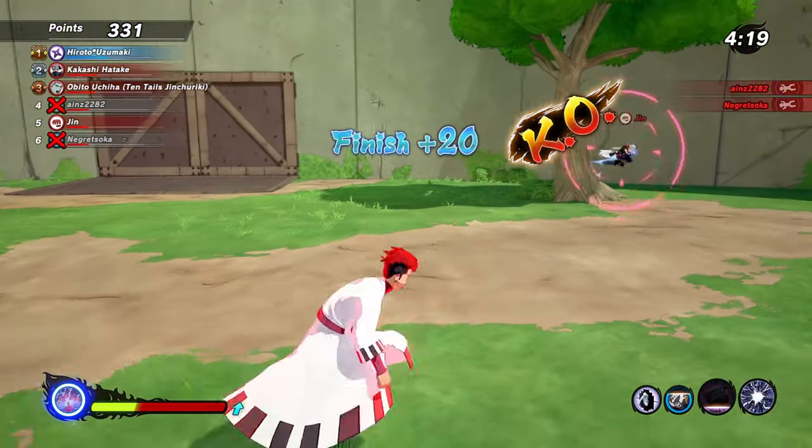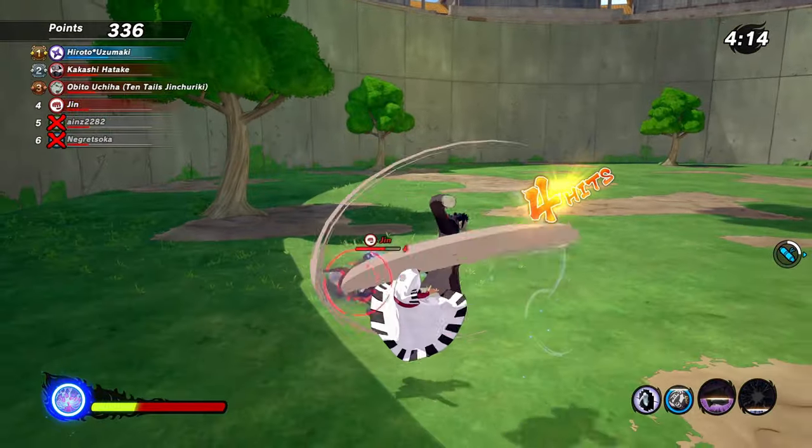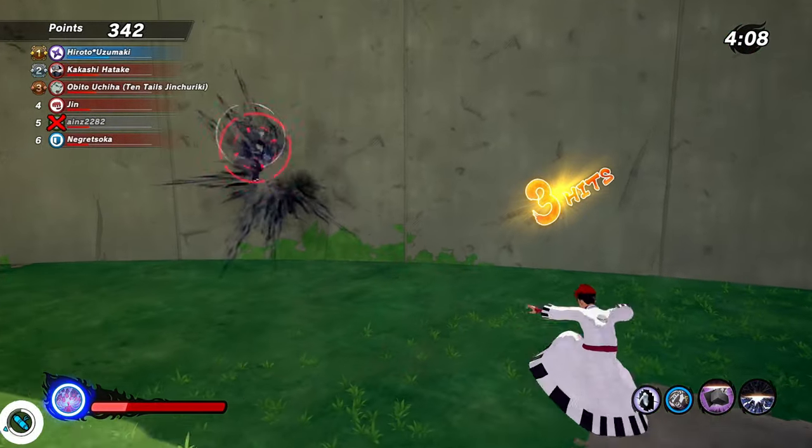Assist and a kill. Yo, somebody stop me from killing all these guys. Like, I'm killing the whole lobby. Come on, bro. You are on the list, too. Come on, let's go. There we go. He's poisoned.